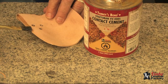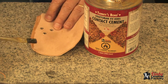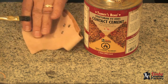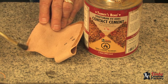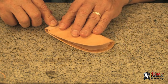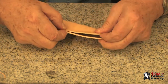Next, I will apply about a quarter of an inch line of contact cement all the way around the edges, as you see me doing here. We will let this dry until it gets tacky. We have allowed our cement to dry until it's tacky and now we can stick the two edges together, being very careful that we line up exactly right.